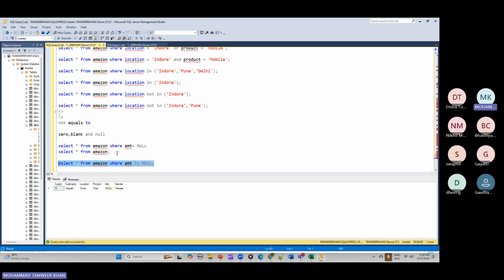So treat this null as a notorious criminal. और इसके लिए FBI की help चाहिए. Assume this keyword is like a special force who can capture these null records. You cannot capture this with the equal operator. It will fail to capture null records. You have to use this is keyword.